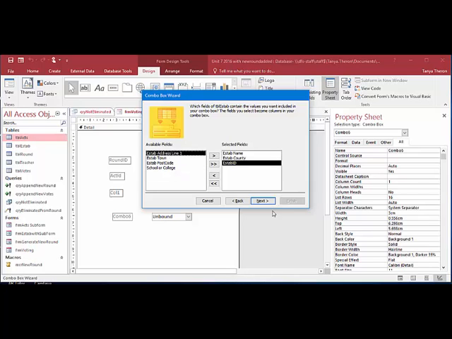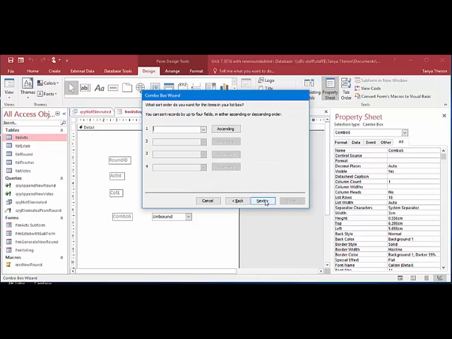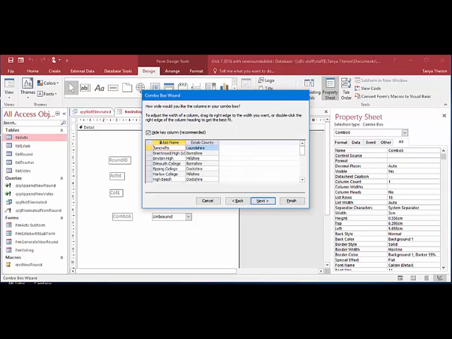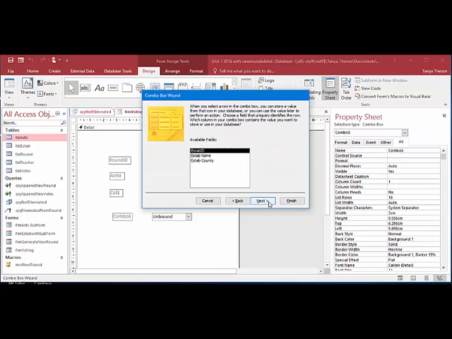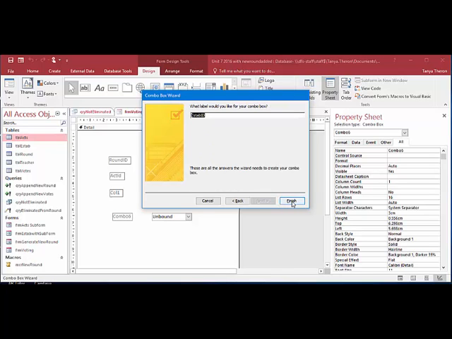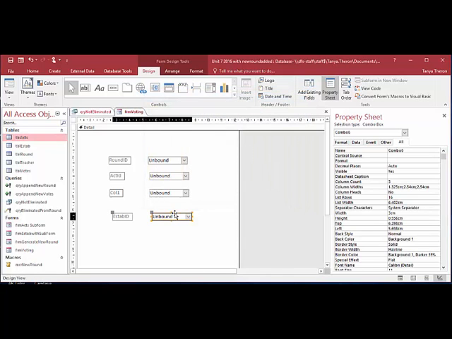I'll have the ID as well. Go to next, and I'll sort it by name. Go to next, and I'm going to show the key column just because I like to see it, and go to next, next, and then finish.